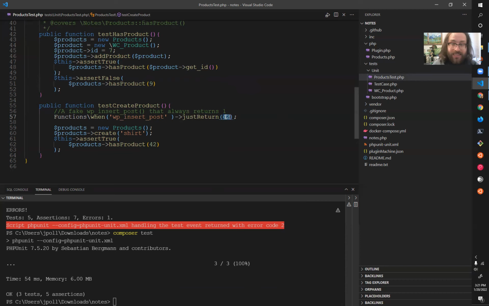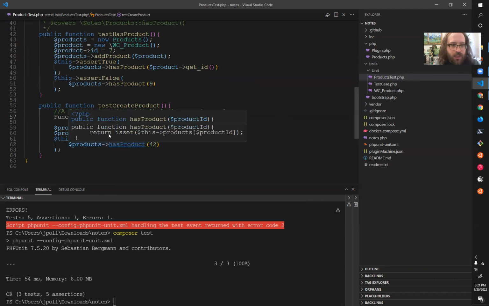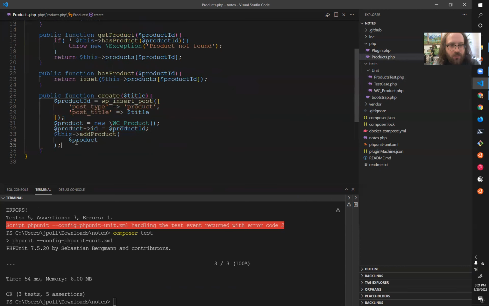And I think that tests the business logic here. Fine. But I don't really believe that this and all the other actual business logic that you would graft onto this if it was a real plugin integrating with a real WooCommerce, I don't believe that you can really test beyond this kind of stuff without loading up WordPress. And that's integration testing. So that'll be another video.